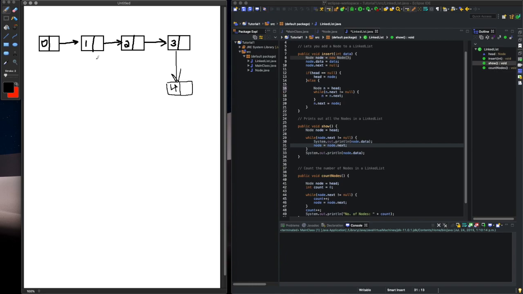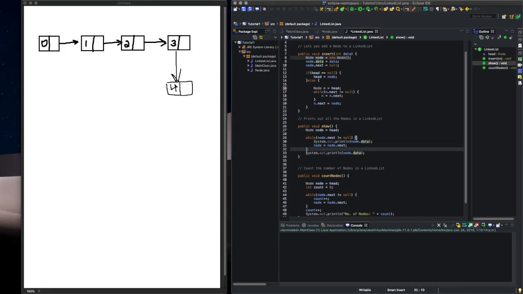So let's say, for example, we are on this node right here. It checks, while node.next is not equal to null, so that is true, it's not equal to null, it now prints out the value. So it prints out whatever data is in here. Currently there's nothing there, but we will pass it those values when we create the objects. And then the node right here is equivalent to node.next. So that's how we point to the next node.